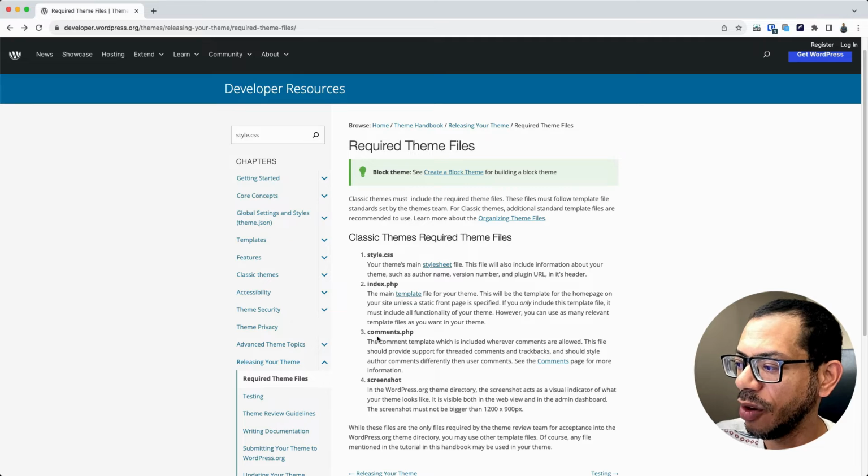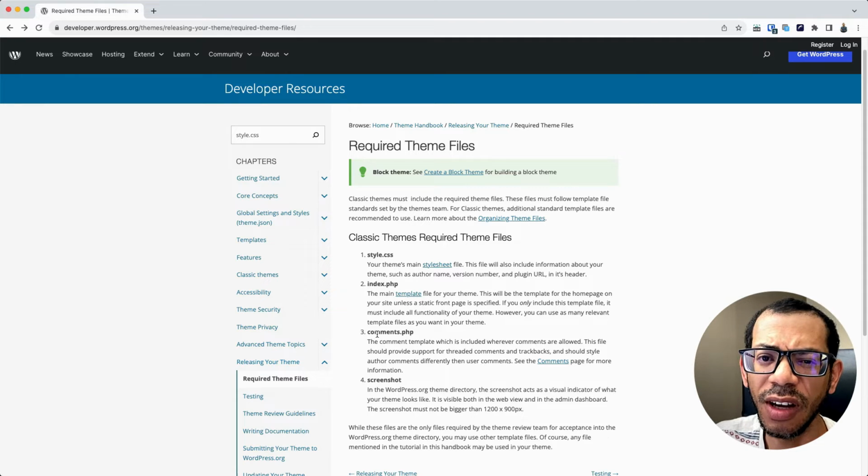What more? We have also the comments.php file. We'll not talk about this file today, right? But it's a file that helps WordPress to display a form so that users can send information, send comments actually, to posts or pages. And it can also help WordPress to display those comments in pages and in posts.